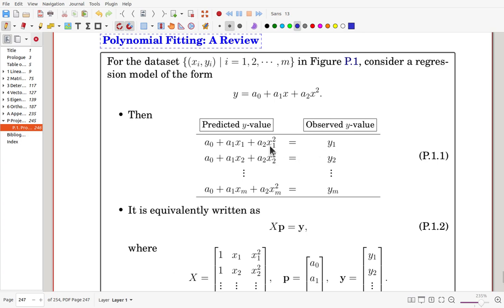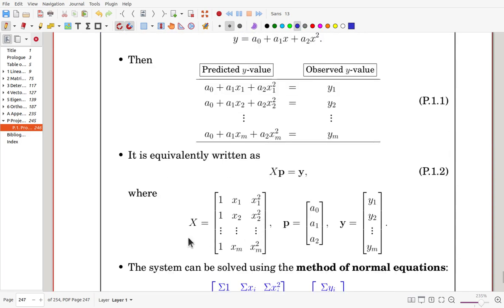For each point, we have an equation, and this set of equations can be written in this matrix form. Of course, X must be the collection of coefficients. For A0, all ones are the coefficients.